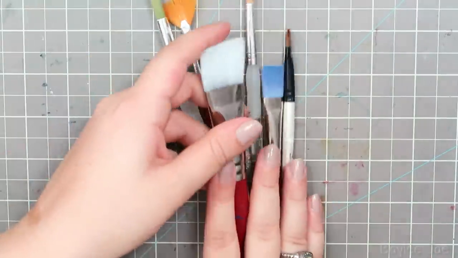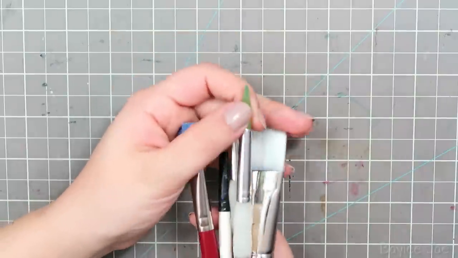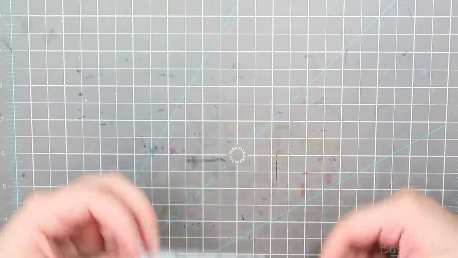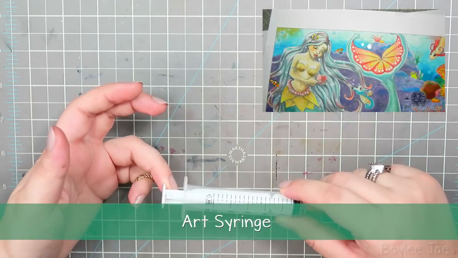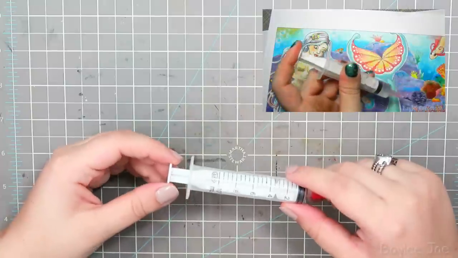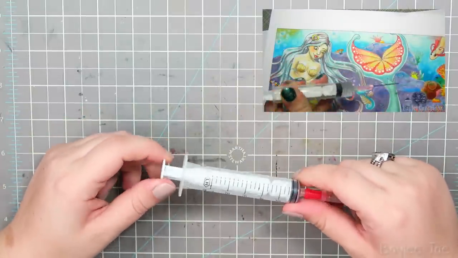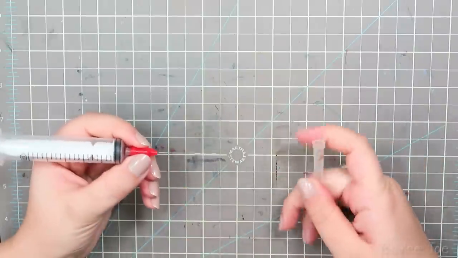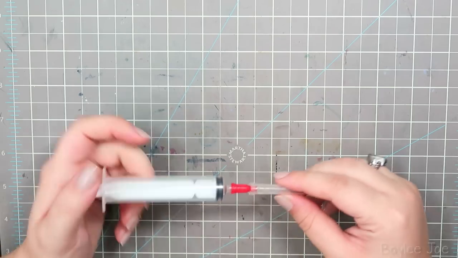Now for some random supplies. One of the things you might see me using in my videos is a syringe and I use these for dripping alcohol - rubbing alcohol or Copic colorless blender - onto my marker illustrations and it creates a really cool effect. It's just an art syringe, it's not pointy on the tip, it's not dangerous. But it can create some really cool effects.